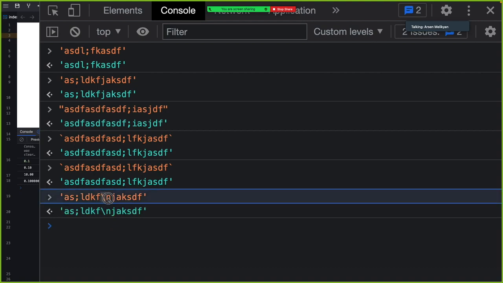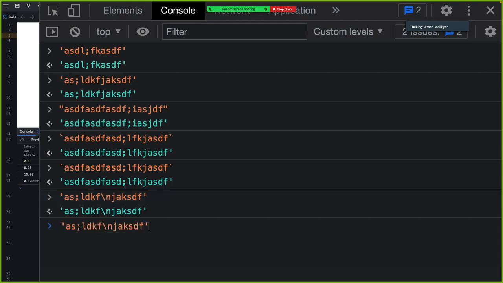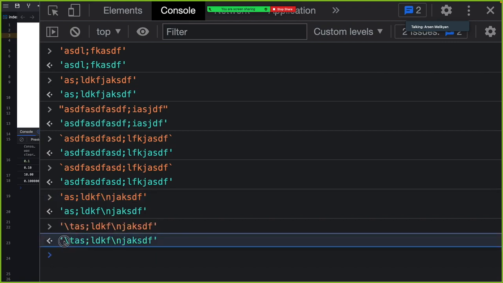It's called escaping. New lines, tabs, anything like that, if you'd like to have them in your string, you would have to escape them. To escape these characters, you need to use this backslash.